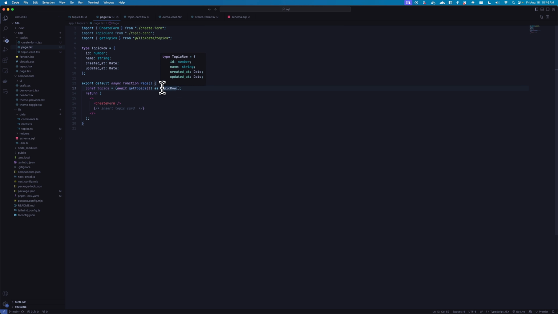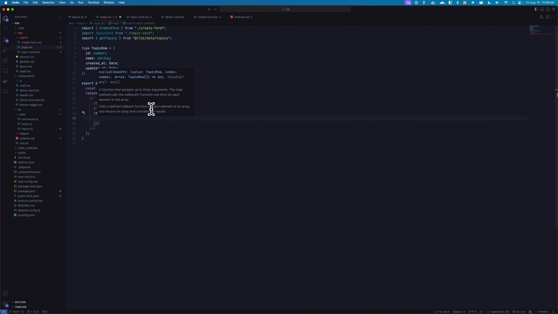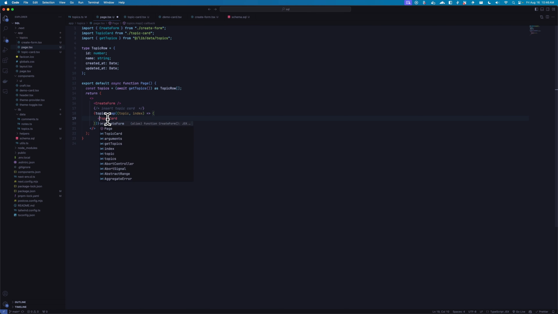And we'll basically just cast it to that. That way we can then here do topics.map. We'll map through all these, and we will do topic, index. And then we will just return a TopicCard with the key as the index.